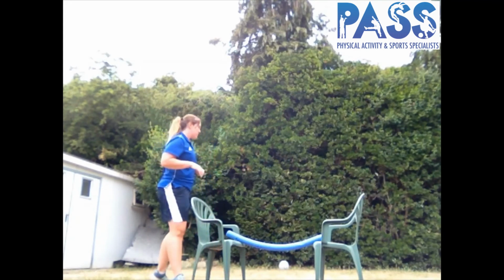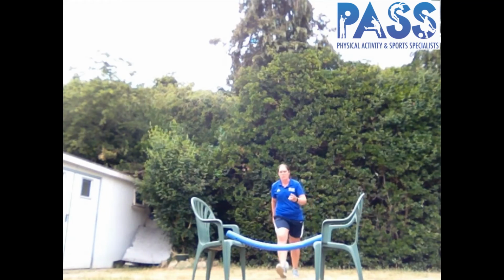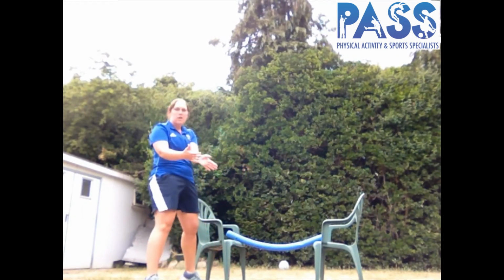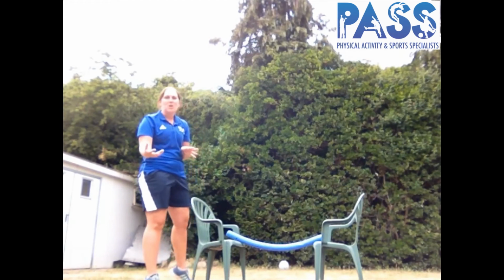Right, we're going to try and spring over or jump over this time. Again, like we did with our low hurdle, we're going to try to lead with a leading leg. So as we go over, we're going to come up to our hurdle and we spring over. We want to make sure that we're landing, because if we get chance, you might put a second hurdle out and you're going to jump over the first one, have enough for 3 steps, and then jump over the second one.